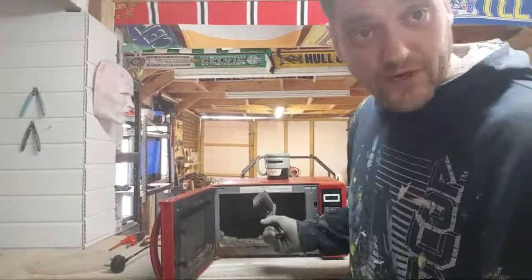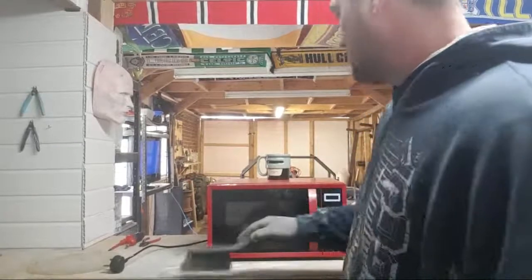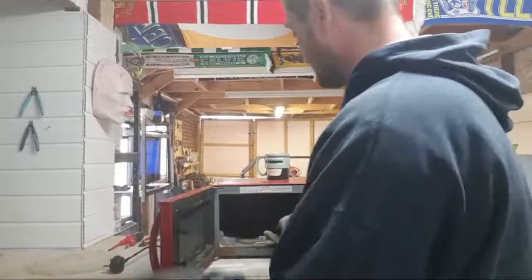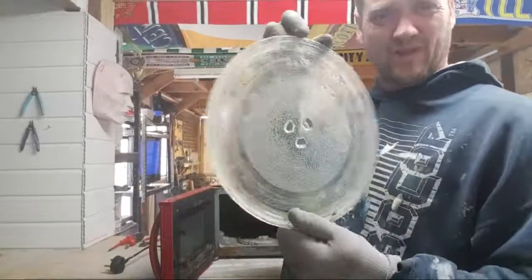Well, I hope there's no bloody coronavirus in there, you know what I mean? Hell, we'll all get quarantined now. Oh, I better put that back in there. It looks like it's got blue bottle. Look at that plate. How do people live like that?